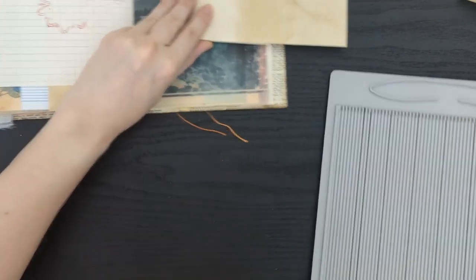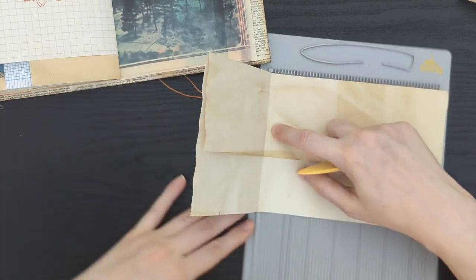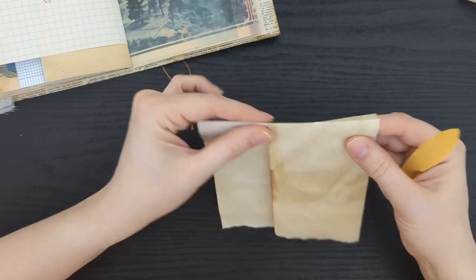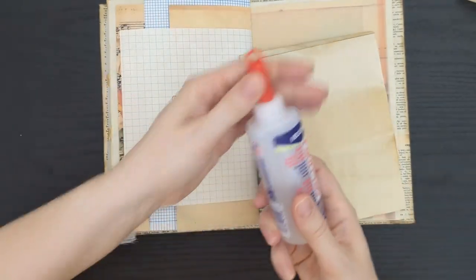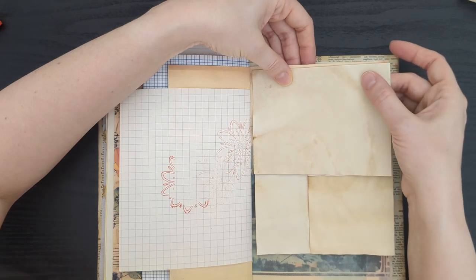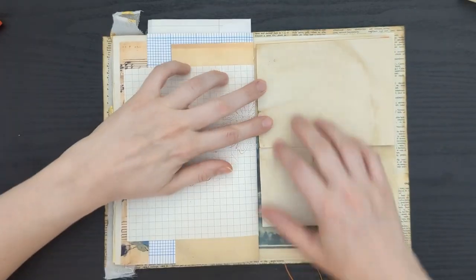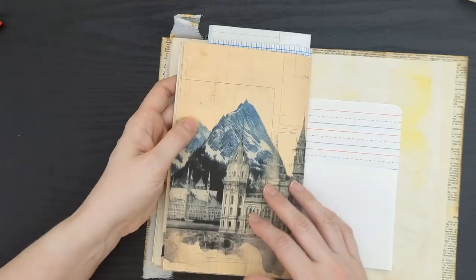I've got this one pre-scored. I'm going to go through both layers — or if you've cut that off, you have a single layer — and score at three-eighths of an inch. That way you have the folding action through both layers. We're going to run a bead of glue right across the top of that and attach it to my page, being careful not to go all the way into the crease. Leave a little bit of room. Nothing is ever perfect, so I'm going to leave mine as-is.